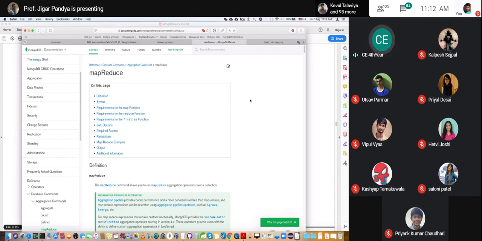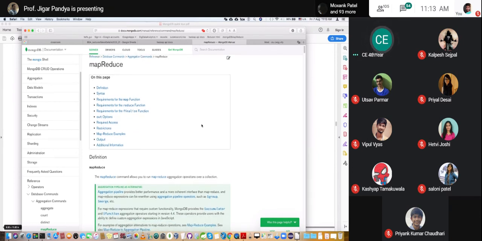Here is the official page, docs.mongodb.com, manual reference command mapReduce. And then, of course, there will be syntax. If you remember, I told you in the past that MongoDB lets you write JavaScript-like functions also. So functions are one kind of component. For example, with respect to an Oracle database, we say table, user name, view, index, etc. are components. That way, functions can also be termed a component in MongoDB.